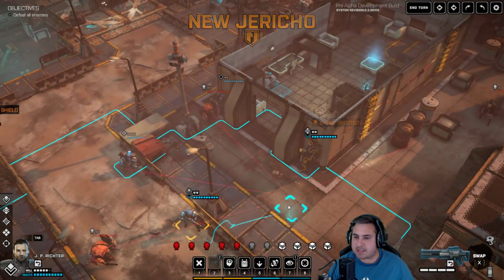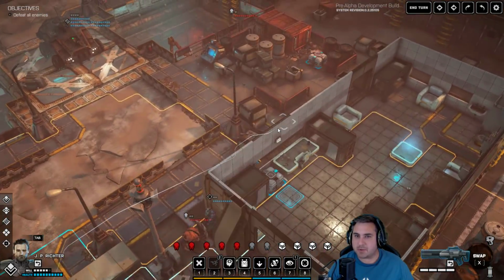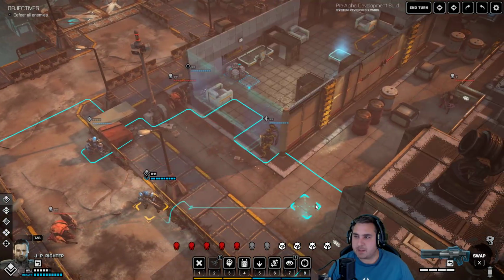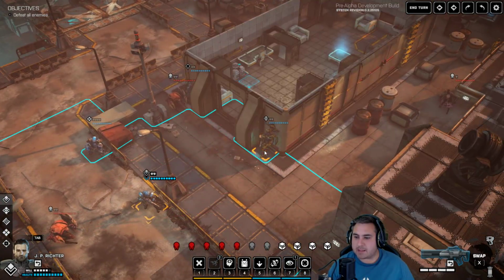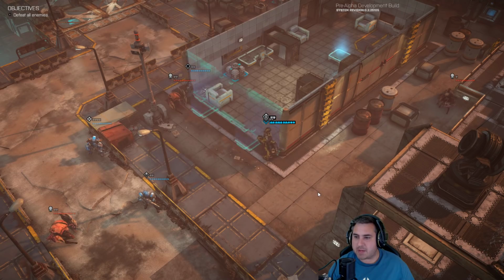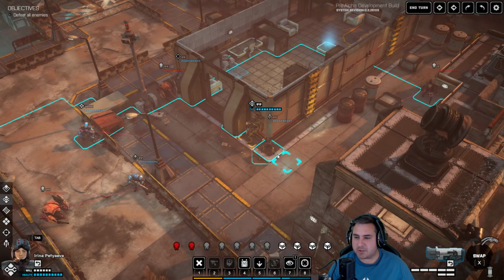Okay, so this is potentially problematic. There's a lot of guys here very close by. We really need to deal with them. Let's go ahead and let's use that turret. Now, the turret is automated. We can place it on any of the spaces adjacent to us. I'm going to go and throw it down here. Like I said, at the moment, it doesn't actually cost an action.